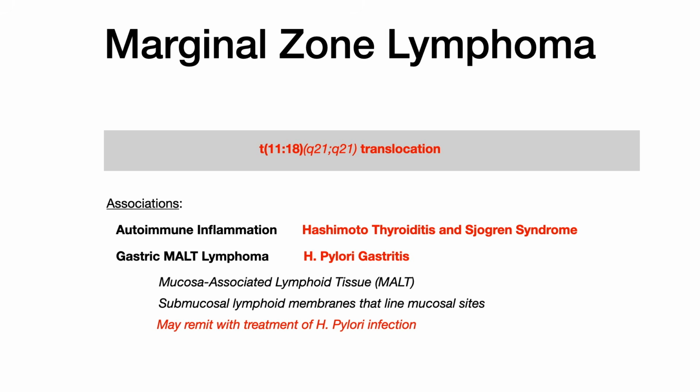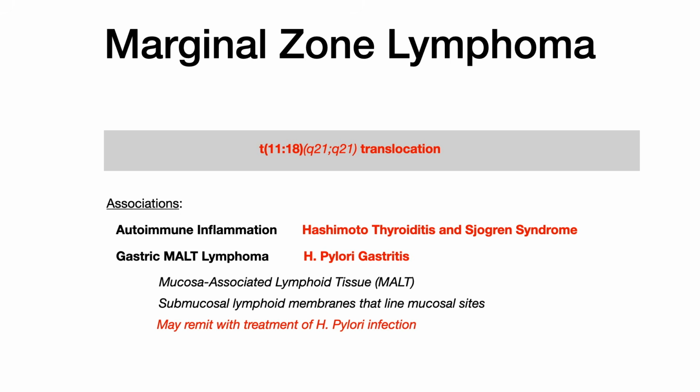As far as the autoimmune association goes, marginal zone lymphoma is associated with Hashimoto thyroiditis and Sjogren's syndrome. So this is a really tricky opportunity where the test writer can start you off on a question that maybe gives you labs or buzzwords that have to do with thyroiditis or Sjogren, and then they'll ask you which of the following is the patient at increased risk for, and the answer is going to be marginal zone lymphoma. So you're going to have to connect lymphoma with these more endocrine and rheumatological diseases.